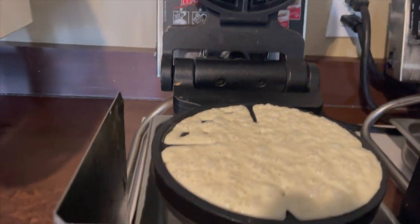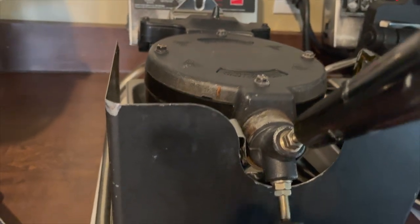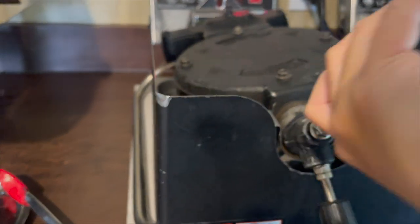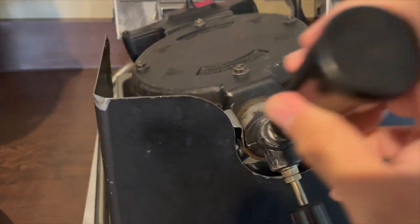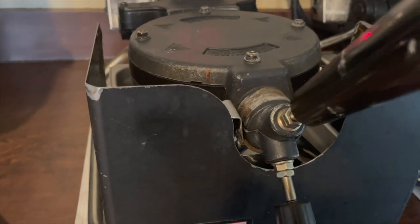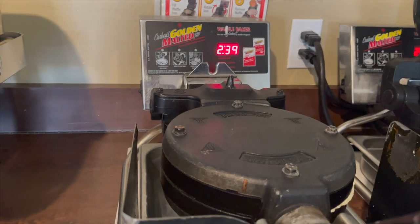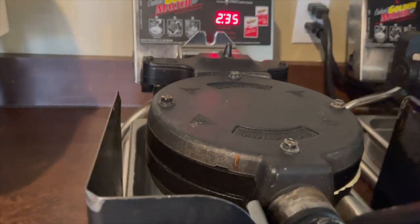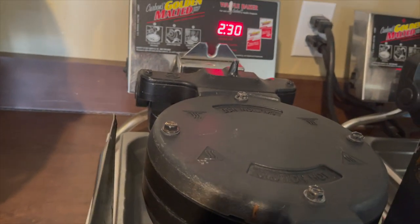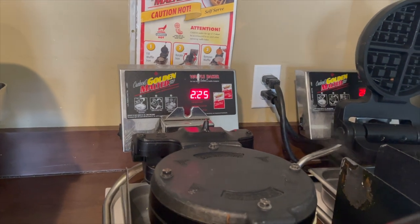After that, you have to close the lid. And then when you hear the beep, you have to turn the waffle maker. And then that will start the countdown. So it's about like 2 minutes and let's say 50 seconds. So you have to wait until it's gonna be ready.